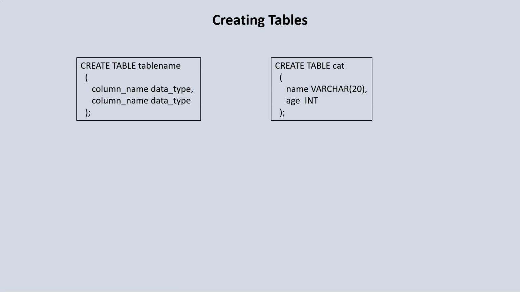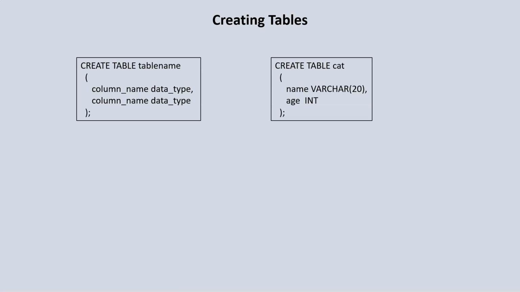So to define the first column, we write name, which is the column name. And what's the data type? Because this is character data, we'll use varchar. And what's the maximum number of characters we want in that column? So what's the maximum character length for the names? Here we're saying we want 20, which means we don't want any name that's more than 20 characters.